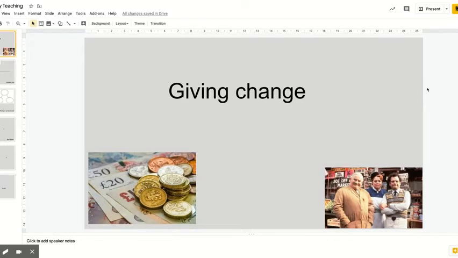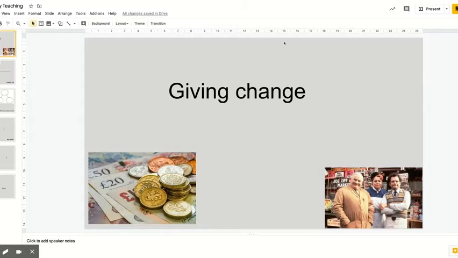However, when you do go to a shop and pay by money, you'll be getting change, and it's important that you know around about how much change you should be getting back, because you never know when the shopkeeper's made a mistake or when someone has what we call shortchanged you by not giving you enough change back. So it's important that we get used to calculating change so we know how much we should be getting back as well.